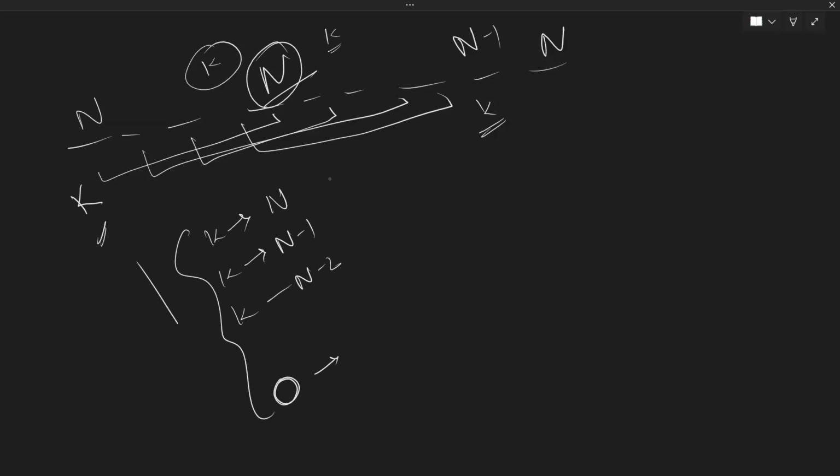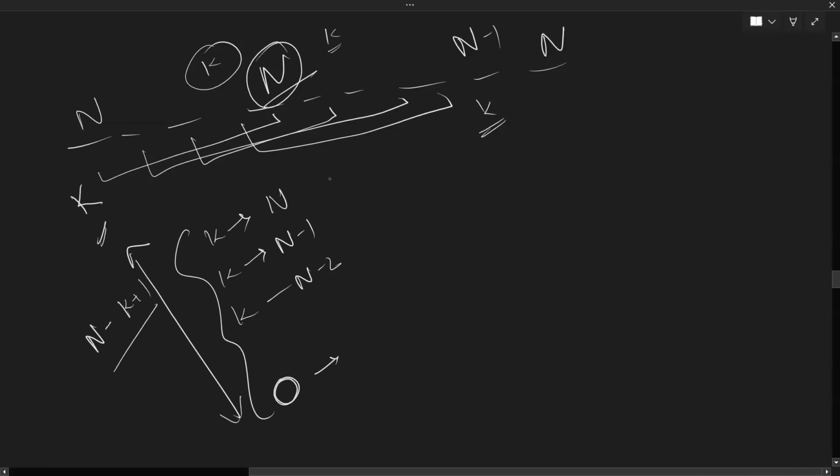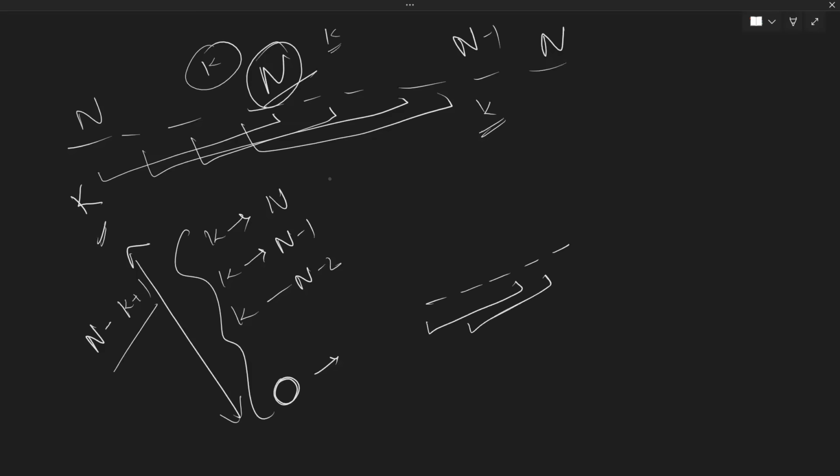How many total subarrays of size k can there be? N minus k plus 1, right? If you have a 5 length array, how many size 3 subarrays can there be? 1, 2, 3.